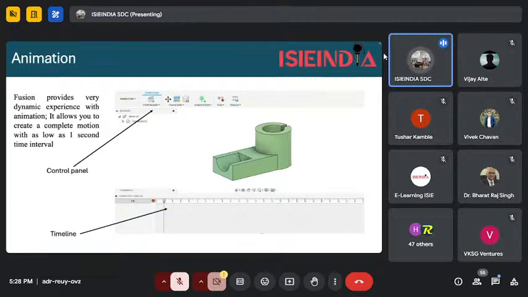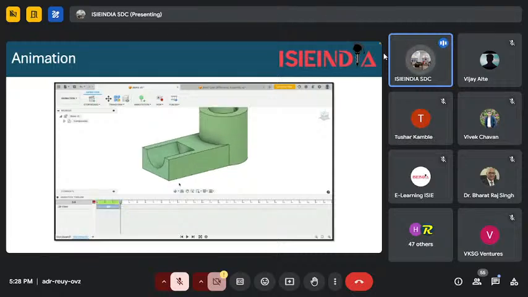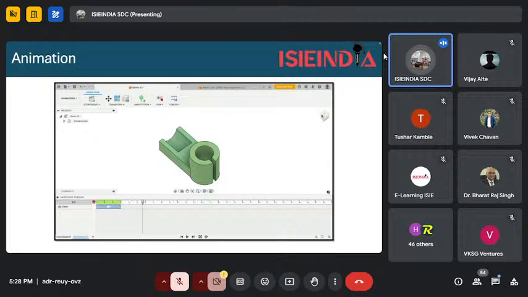So moving on, let's see some examples of animation here. As the video is moving here, you can see there was some sort of movement that I did, and I recorded it in the timeline. If you can see, I have marked the cursor to 5 seconds, and I am moving it. And when I am moving it, it is actually recording in real time. Now the recording is completed, and I can play it in real time. So it is very easy to animate anything in Fusion.